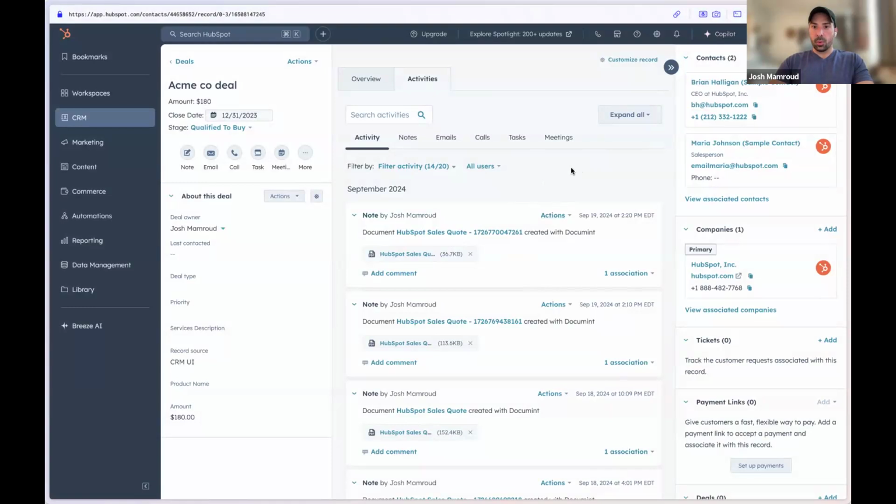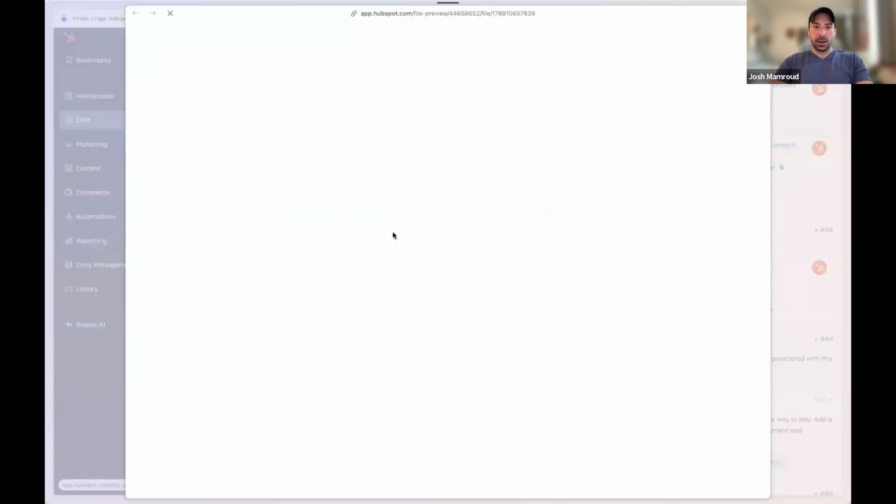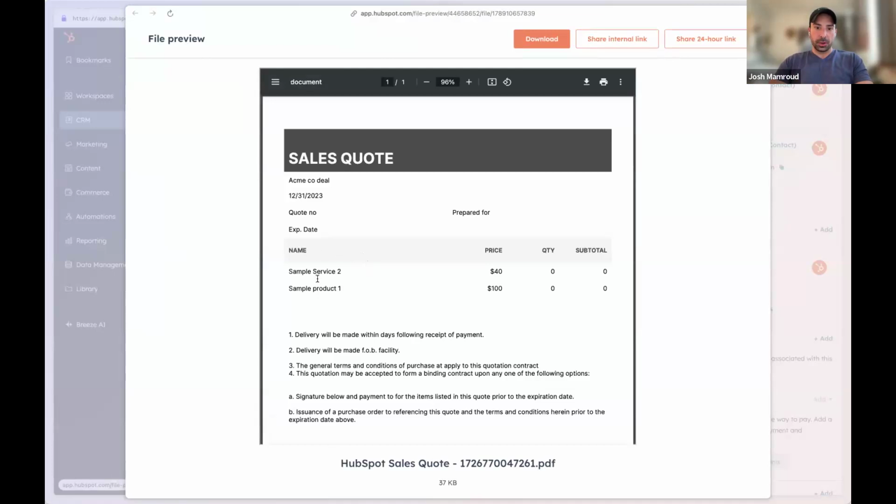All right, so this is all well and good. But as Colton mentioned, Document also has some more advanced features, such as looping, conditional logic, and a bunch of other, similar to the date and number formatters. We have a bunch of other functions that you can use in Document as well, in your document templates. So let's start with looping. So we've seen it a little bit in this document. You'll see that there's already some looping in place, but I'm going to show you how to set it up.